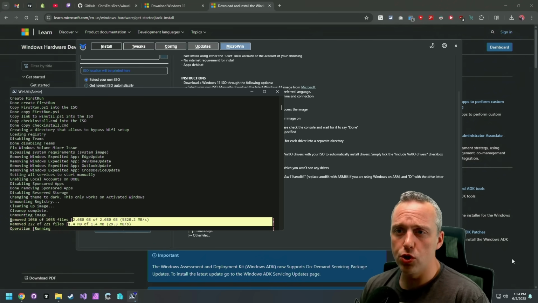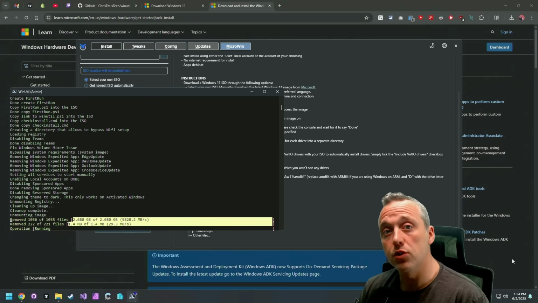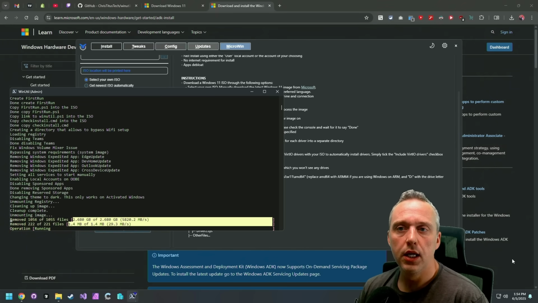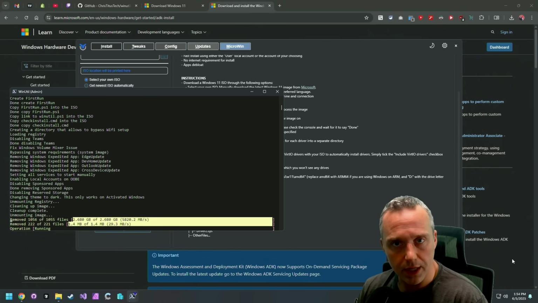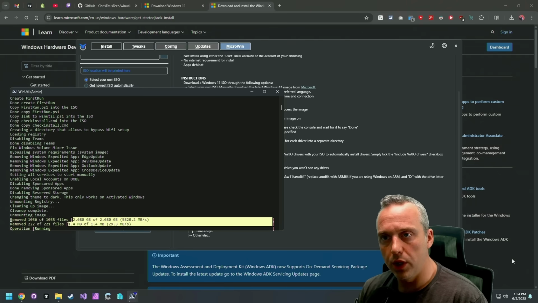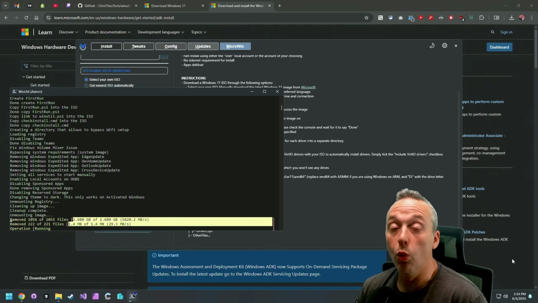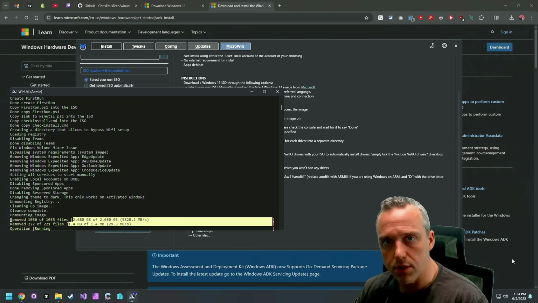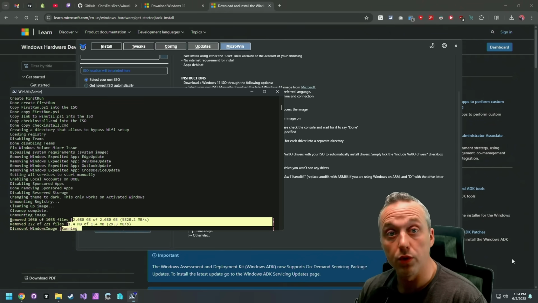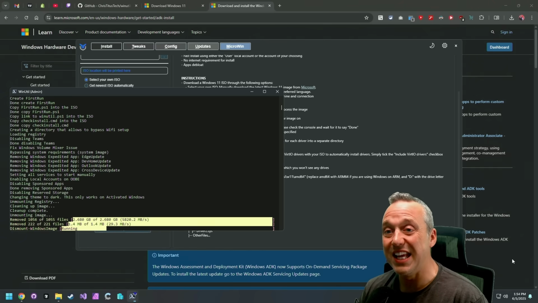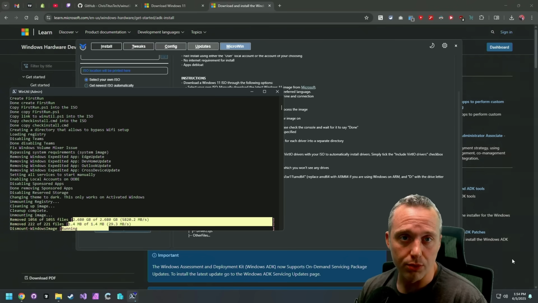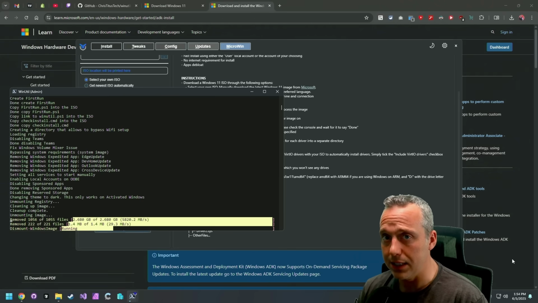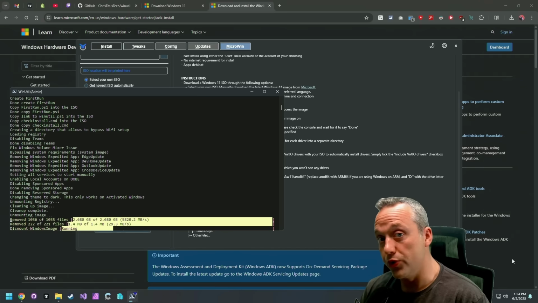So we're a little over 5 minutes in now, and it should be close to finishing up. You should notice that this method does work a little faster than NT Lite and many other ISO tools out there. We did a lot with multi-threading and pushing what's available in these Windows tools. This does use DISM and many other built-in Microsoft tools with your system. So we're not using any external executables. Everything is directly from Microsoft, and that's how I like to keep it, as these are the tools we use in business.